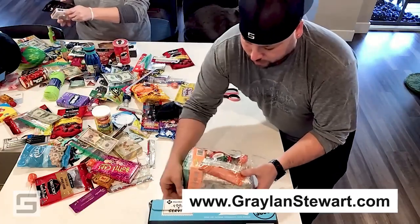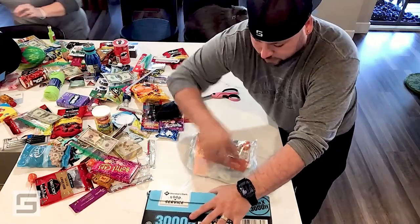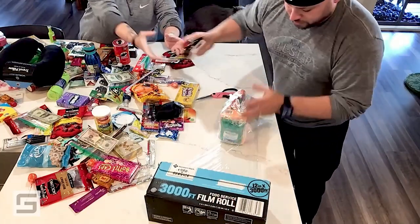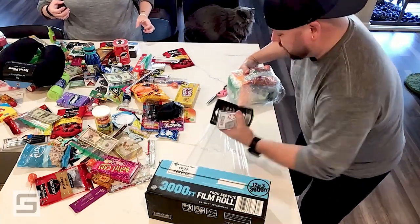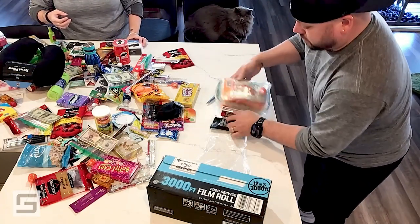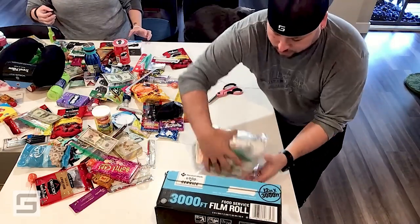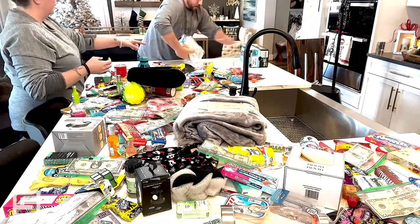I need this a little wider. Let me see. There we go. Need to turn it again, I think. And all kinds of stuff on this thing. I think I'm gonna try these on the side. iPhone chargers. Should we cut this every once in a while? I saw some videos where they're cutting them a little bit here and there. Let me just get this in there good though first. There we go.